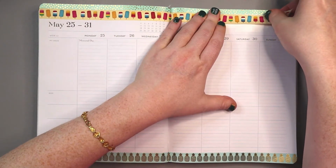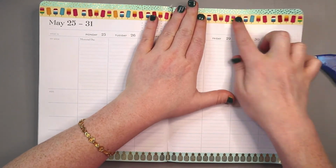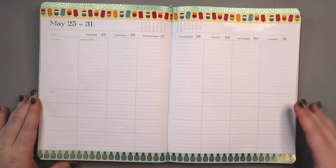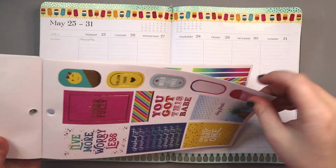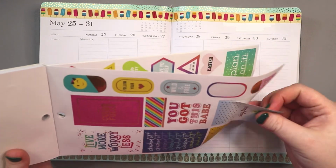And I'm just gonna lay it back down. Typically I wouldn't worry about it too much, but since this washi is a little bit sheer, I could read the words through it. All right, moving on to my sidebar. So we're gonna use the Stay Fresh Pineapple Full Box from the Happy Planner's Color Story 4 sticker book.